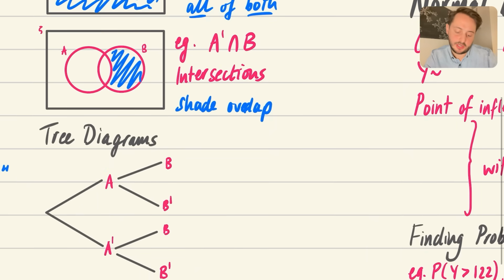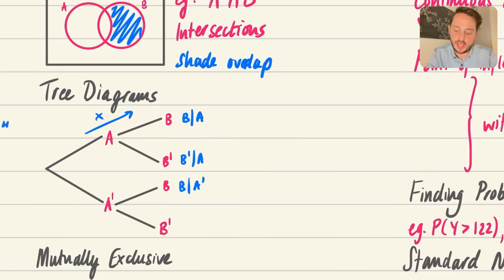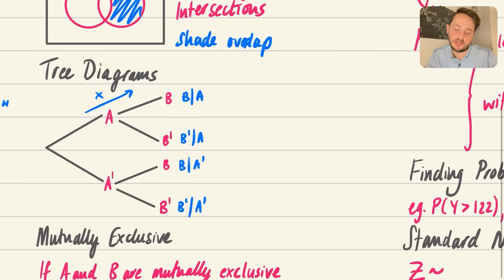Okay. Tree diagrams now. Tree diagrams, you probably know this from GCSE. As you go along the tree diagram, you multiply. There's a little bit of new notation though. This bit that we've got at the end here, this is going to be B, given that A has already been picked. This is not B, given that A has been picked. This is B, given that A has not been picked. And this is not B, given that A has not been picked. You can use all your same skills from GCSE for tree diagrams.